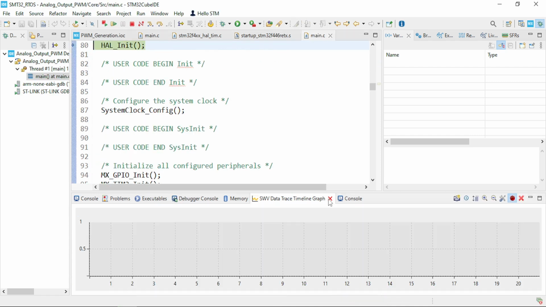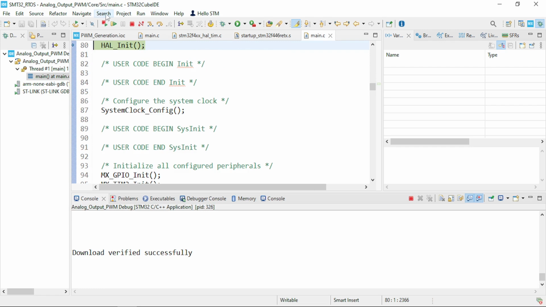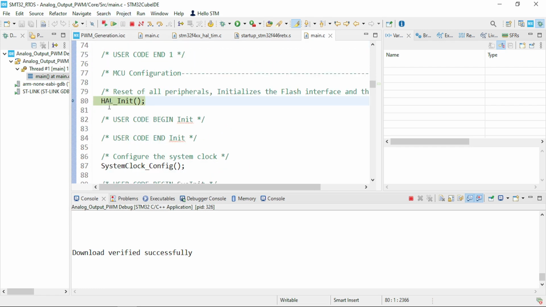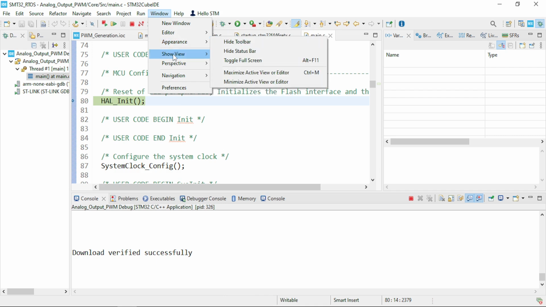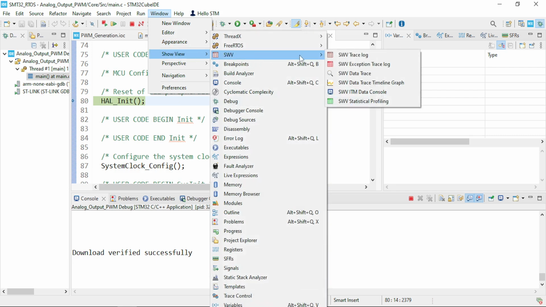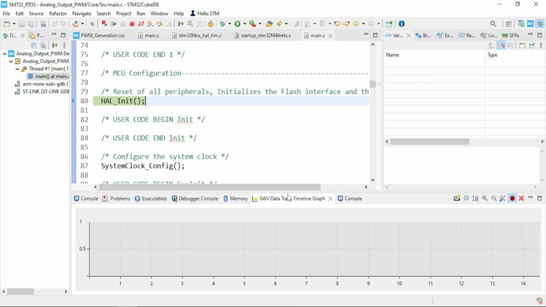Let me show you one more feature of the STM Cube IDE. So right now the program is waiting for the run command, or it is paused here at the HAL init function. Okay, so go to window, show view, SWV, go down, SWV data trace timeline graph.